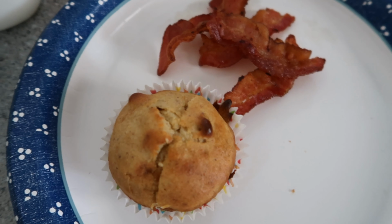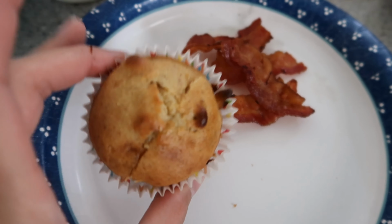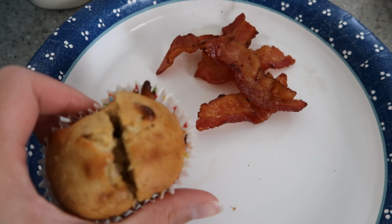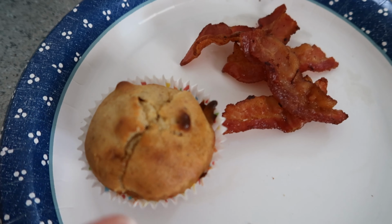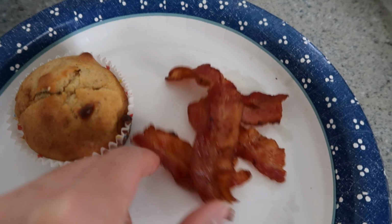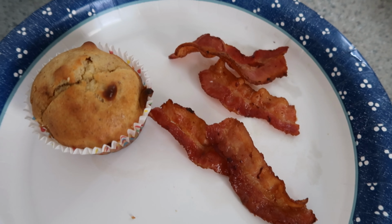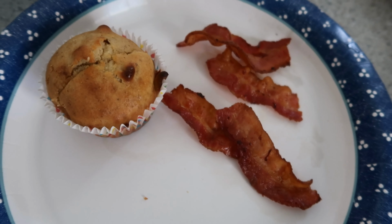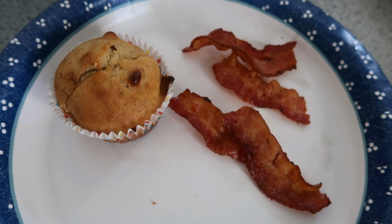Okay, so babe couldn't eat much today, so I'm finishing his muffin. So I have one muffin, which I'm assuming is about like 6 grams protein, since a serving is 2 muffins, and that's 12 grams. And then I have about 4 strips of bacon here. And I'm gonna eat this, see how I feel, and if I want maybe another half a muffin, I might have that, or I'll just hold off, have my coffee, and then see about some lunch later on.